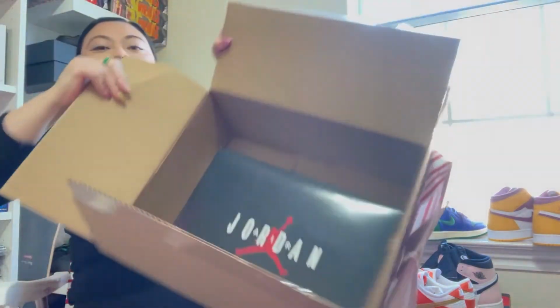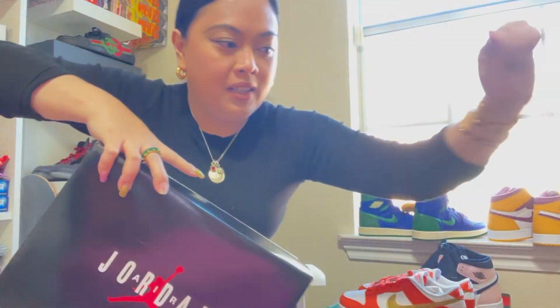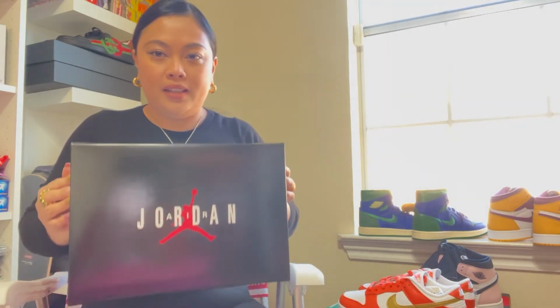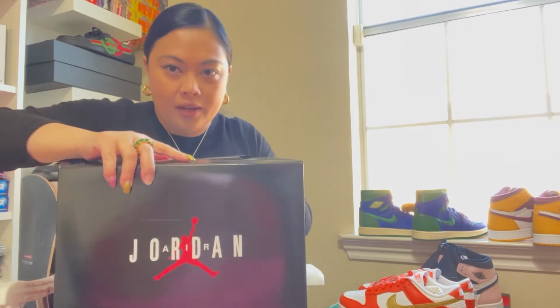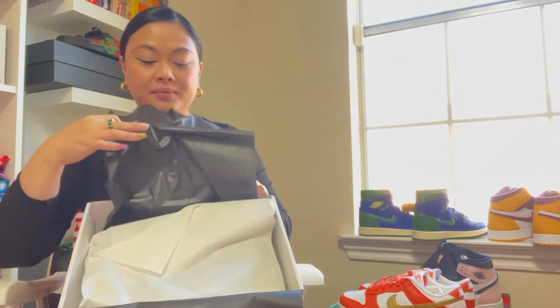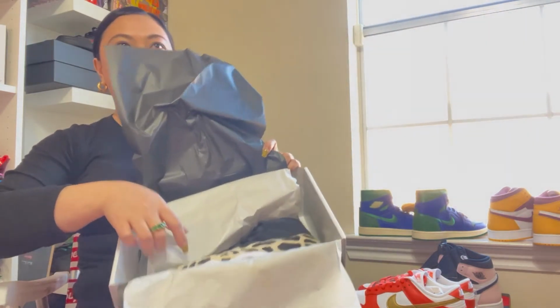Oh my gosh. I think this is very, very interesting. Air Jordan. This might be something very special because of the box. Well, I'm not familiar with all the boxes, but look at this. I don't know what it is. What is this? For sure, this is lit. Oh my gosh.